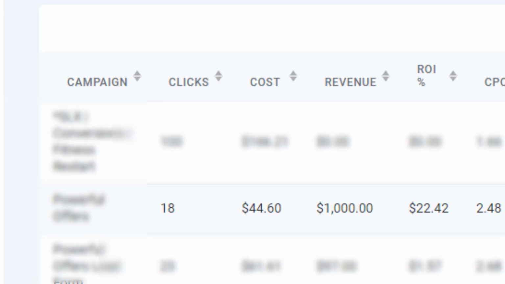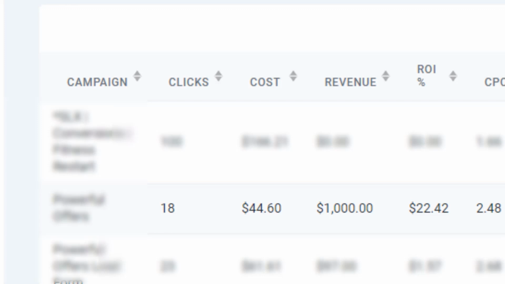Revenue is the amount of revenue that you have manually entered in or you've set a trigger to apply it to a lead in the opportunity card. Okay, so we had an opportunity marked as 1 with $1,000. That's going to allocate $1,000 revenue to that campaign because it was set up with the attribution coming back to that campaign.